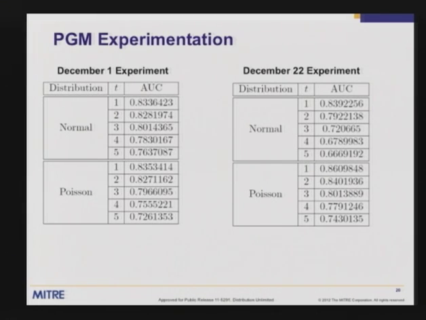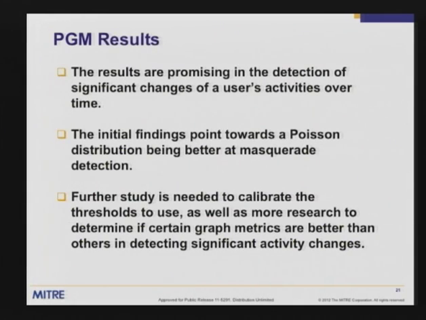It's clearly not perfect. We do have false positives, and we need to work on that. But this is where we ended up getting some results that were of interest to us. If you look at the Poisson distribution assumption, that goes back to how we calculate the standard deviation and whether it's a normal or Poisson distribution. The area under the curves are a little bit better from our estimation. So our finding is that Poisson seems to be a bit better than normal. This is the results we ended up with.